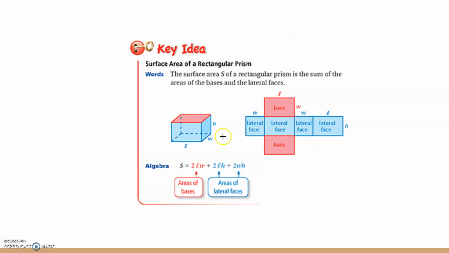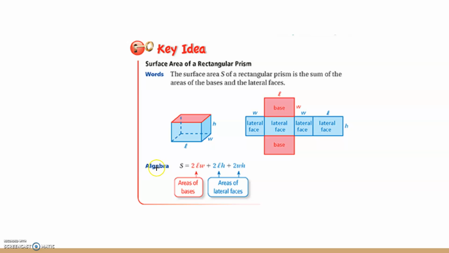As you can see, this is not three-dimensional. This is two-dimensional as it is all flat. So we're going to need to draw this later on. So this is the net of a rectangular prism. I want you to memorize this. I want you to take a look at this as we're going to be doing this further on.